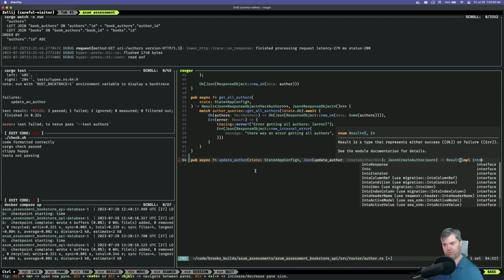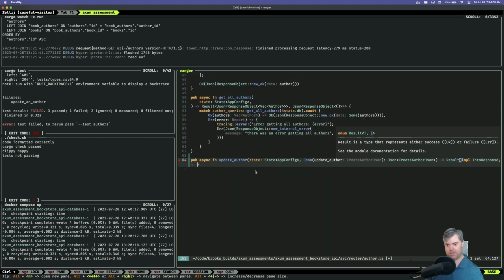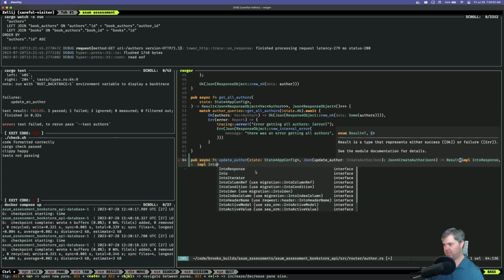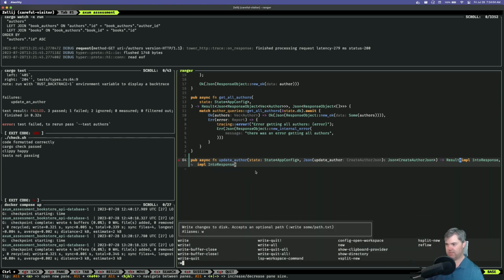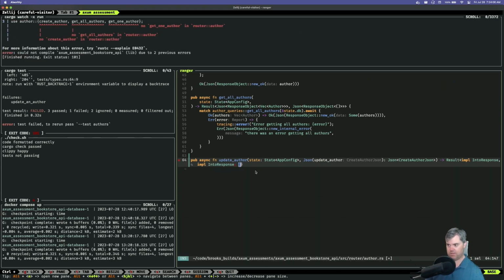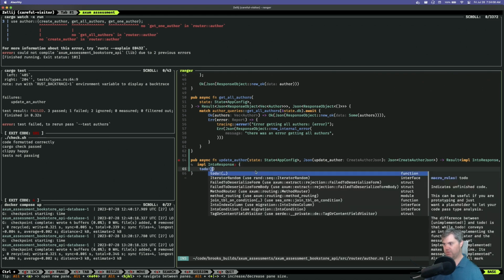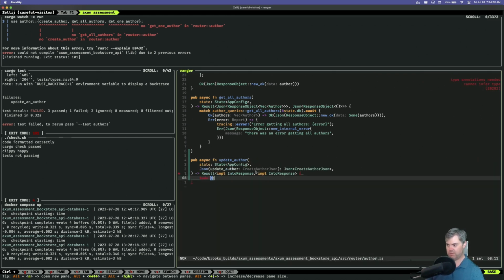Impl into response. Impl into response. Throwing it to do. Type annotations. Okay, you'll figure it out eventually.